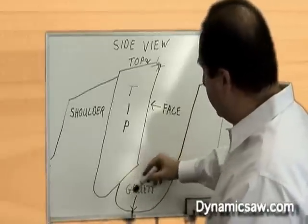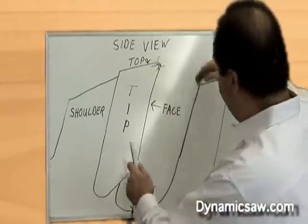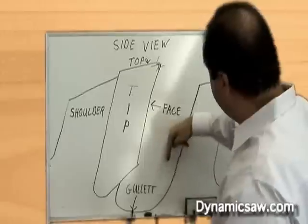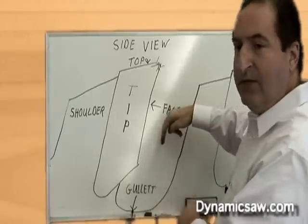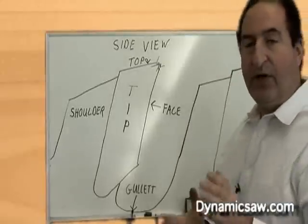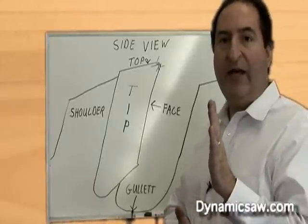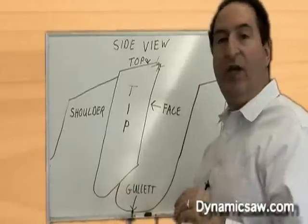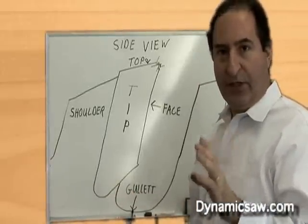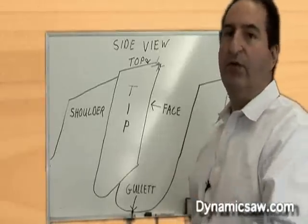This portion down here is critical — this is called the gullet. At the bottom of your saw tooth, as the blade is cutting material, the chips are being funneled down into the gullet. When the saw blade exits the cut on the bottom, it dumps or ejects all that material out. That's very important for keeping the saw blade cool. A cool saw blade stays flat. As the body of your saw blade absorbs heat, it's going to start to wobble. So we want the sharpest cutting edges and a nice big gullet to throw those chips out of the way.